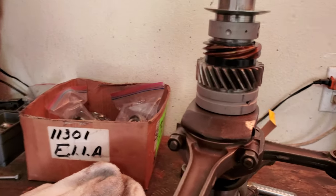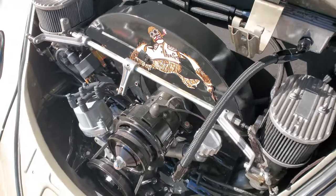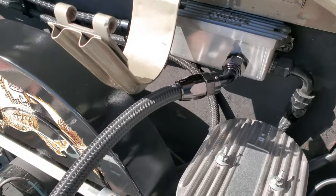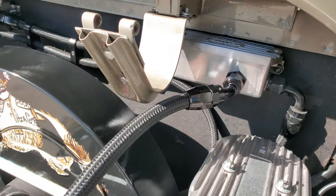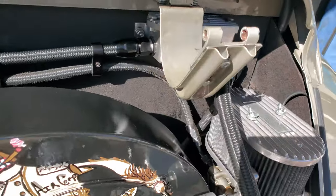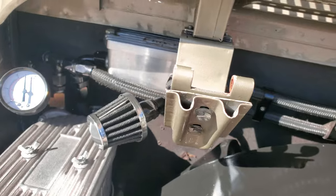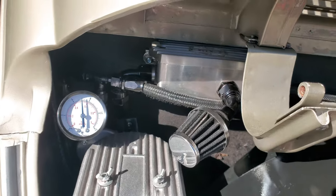Let me go ahead and show the engine real quick. I get questions all the time about the engine, and I thought, well, since the deck lid's off, I'll go ahead and show you guys what's going on. We'll start back here with the two separate breather cleaners I have. These are the ones that you can buy from MP, and I went with two because it just made sense to me to have one on either bank of the engine, the 1-2 side and the 3-4 side.